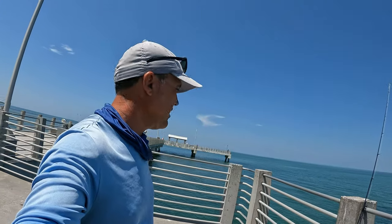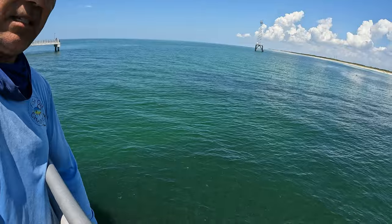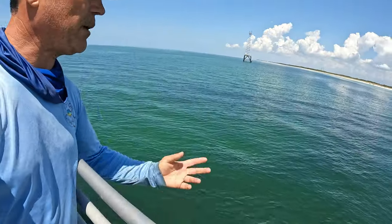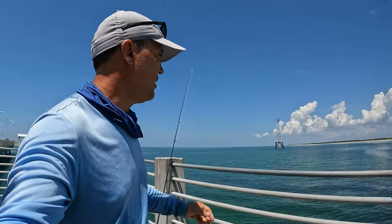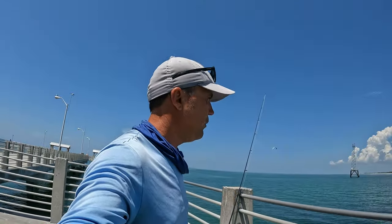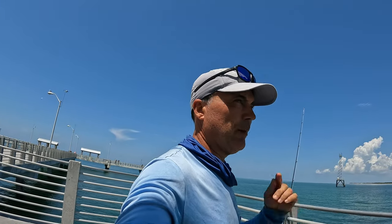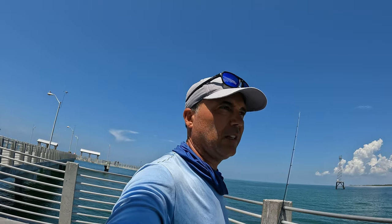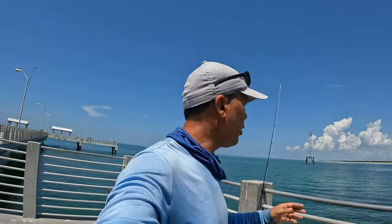If we catch some fat snappers, we'll keep them. High slack tide right now. Plenty of bait — bait is here every day, guys. Spanish mackerel are behind them, blue runners — almost everything starts biting. Some flounders here too. The other pier is amazing, but today I want to spend time here in the shade. The problem with the new pier is there's just one shelter and it's away from the fishing spot. Let's throw some mohara in there, reach those rocks and catch some fat snapper.